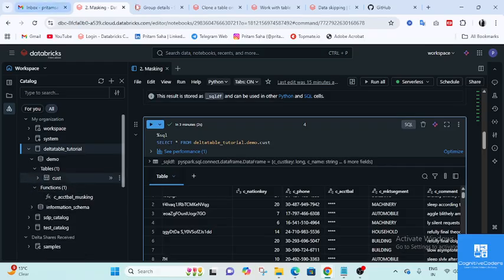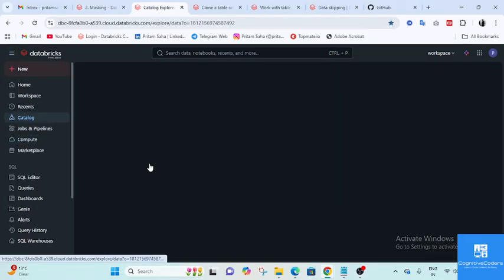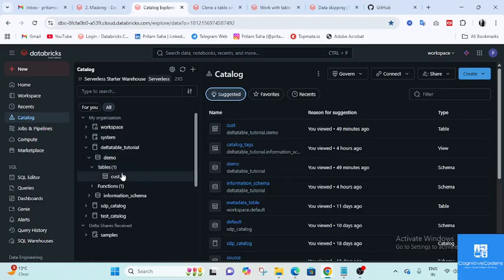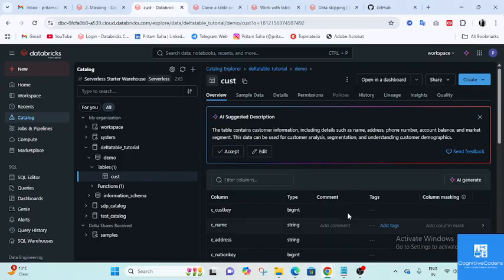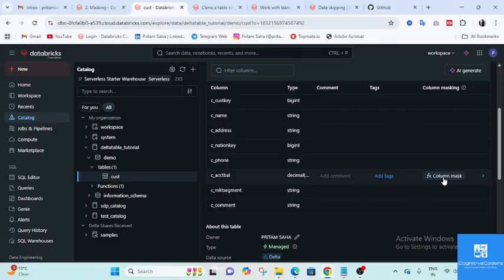And if you want to see in which column the mask function is applied, you can also see that from here. You can see on the account balance column, the mask has happened.